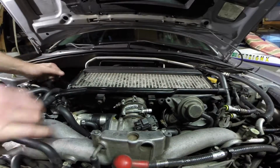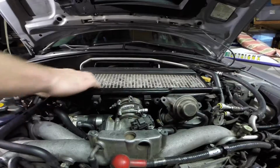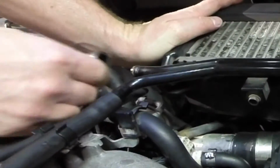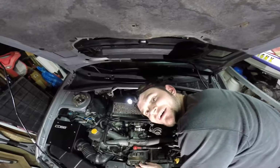Next, let's pull off all of our black hoses here. Pull all these off. These should be the last couple of things, the last hoses before you're able to pull off the intercooler. Bam! There's going to be one more on this side. Just like so.